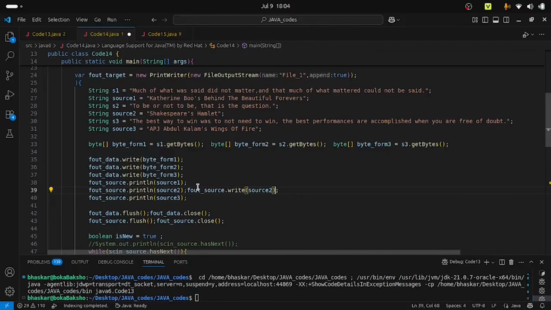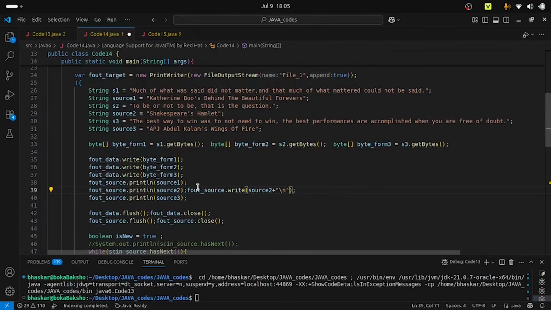So println will not only print the source 2 into the file, but after printing source 2, it will add a new line, so that the next print statement, source 3, happens from a new line. Every content in source 1, 2, 3 will be printed in a new line automatically inside the file. But if you use the write method, then this new line will not be added. A single long line will be printed without a new line, without any space. So if you want to add the effect of a new line, this is what you can do, and this will ensure that the new line is entered into the file as well.